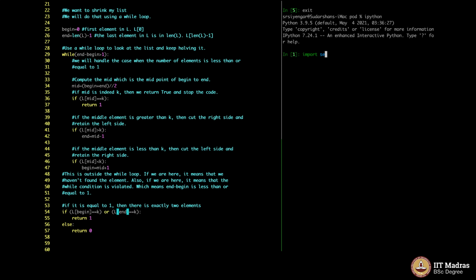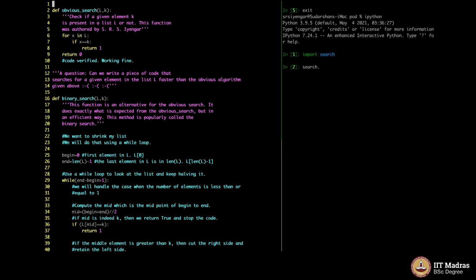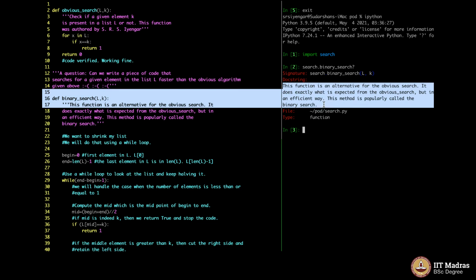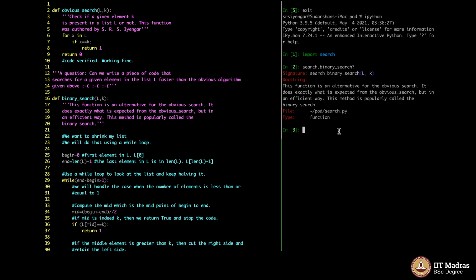Then say import search, and then search, you see. One function is obvious search, one function is binary search. Question mark will give you the details of this function. The function is an alternative for etc. Good. So I can search for binary search in a list L.